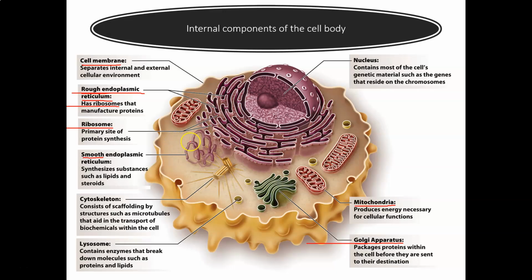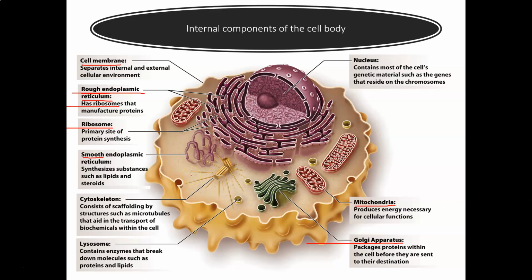The cytoplasm, which isn't mentioned here, allows movement of material between these organelles and through the cell. So these organelles are constantly moving around. They're not fixed in any particular location, as this image might lead you to believe. It's a fluid that's constantly moving, and so the organelles within the cytoplasm are moving as well.